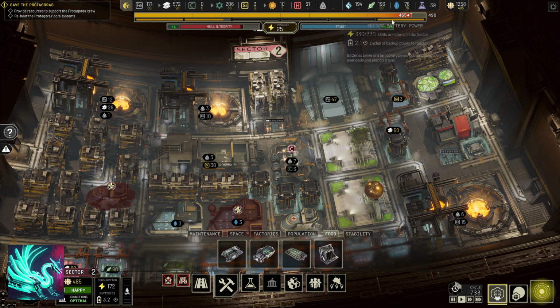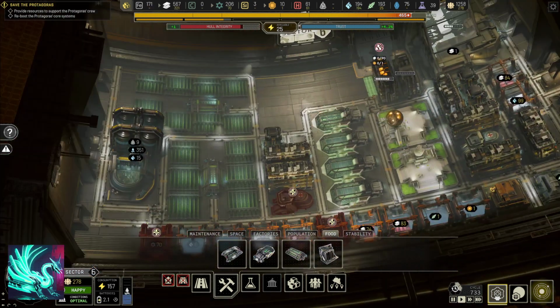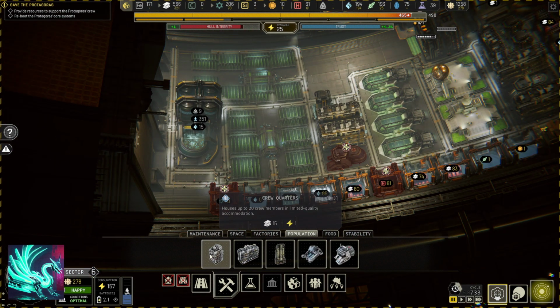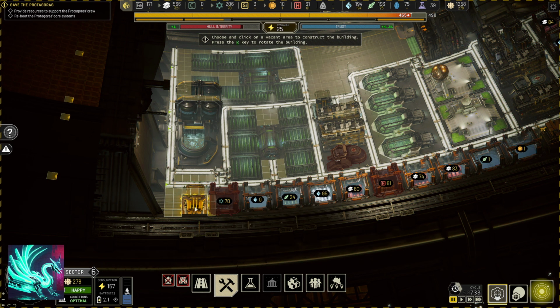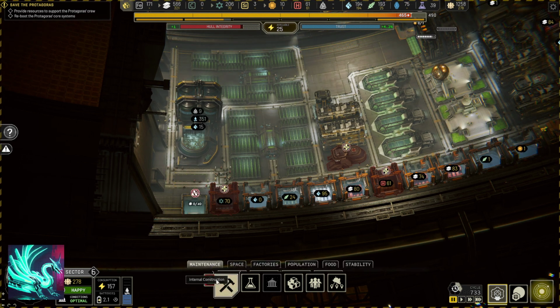So sector 1 is 4 cycles. Sector 6 is only 2 cycles. We need to put some batteries in sector 6. And put one here.